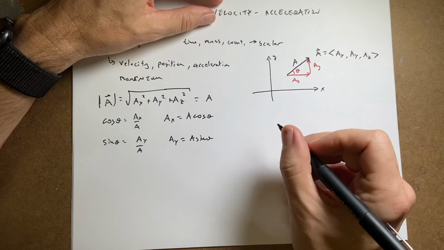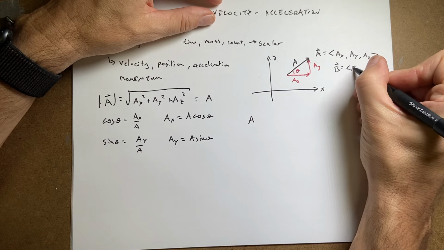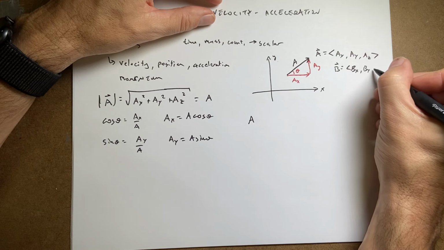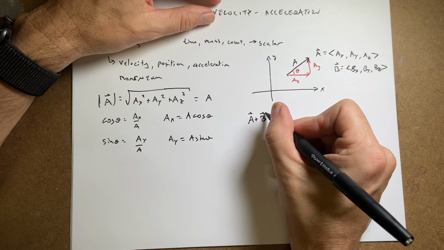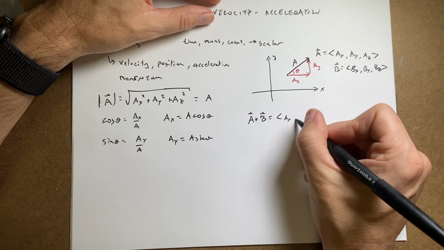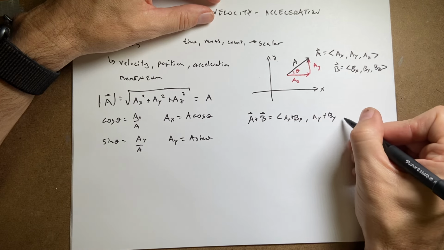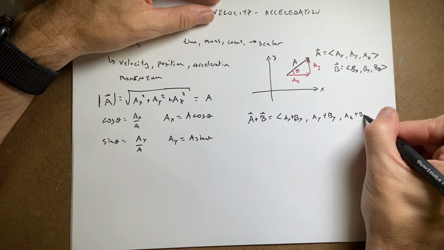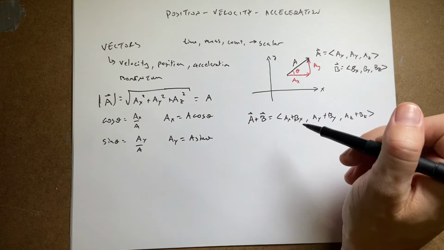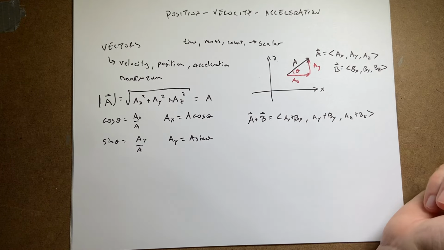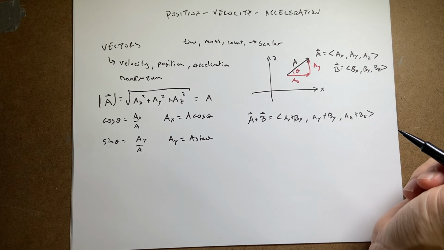Okay, now what can we do with vectors? I can add vectors. If I have another vector B, BX, BY, BZ. I feel like I'm getting too far in the weeds here. Then A plus B would be AX plus BX, AY plus BY, AZ plus BZ. So you just add the components. And whether they're positive or negative, that's fine. It doesn't really matter. You can multiply a vector by a scalar. I don't want to do a whole lecture on vectors.